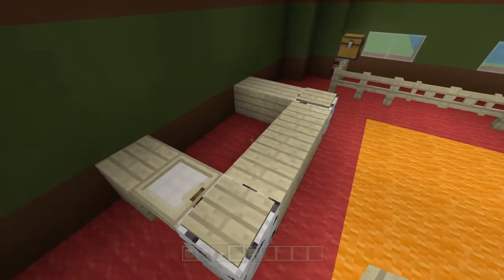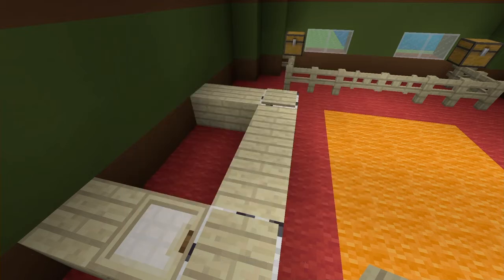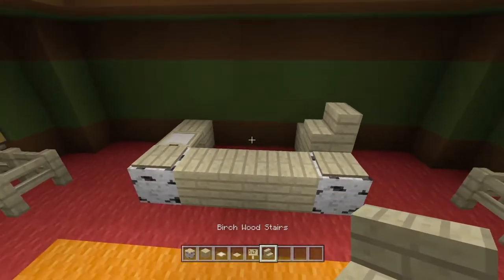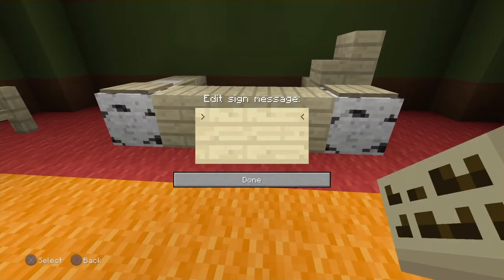And then we also need a birch stair, which is going to go on the right side of the till, right next to the pressure plate, like that. There's going to be a sign here that says property owned by Chunky in Trouble.